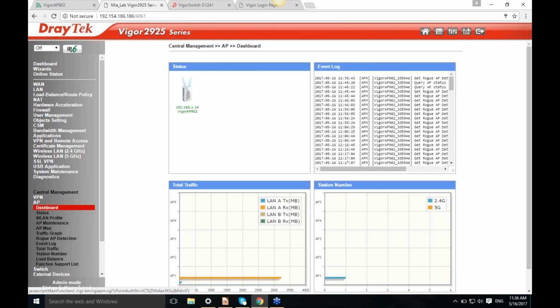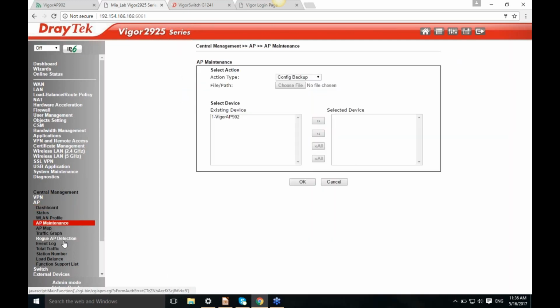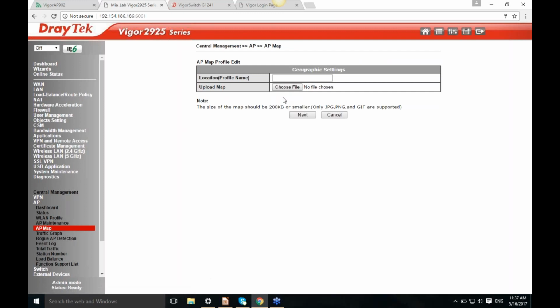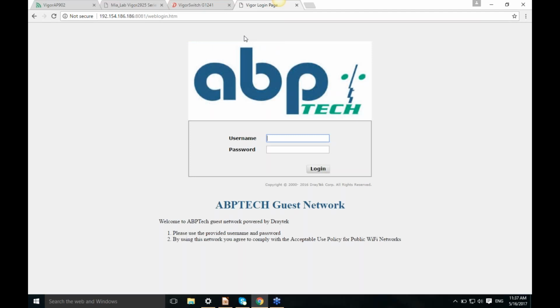Now, once they show up as connected, you will be able to monitor their status here, monitor their traffic and clients connected here on this single interface. Also, you'll be able to do a lot of maintenance tasks. For example, you can take backups of the access points' configuration or push firmwares in batch mode to all the access points together instead of trying to do it individually. Remotely reboot or factory reset the access points. You can also upload a map of the building to the router so that you can monitor the access points that are connected and make sure that you have optimal coverage.